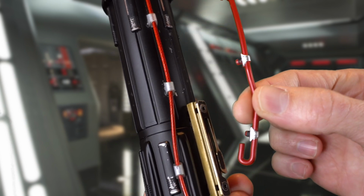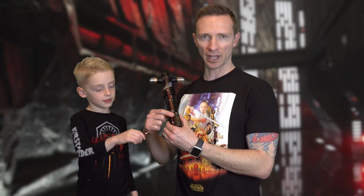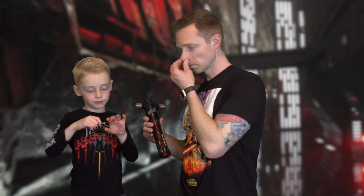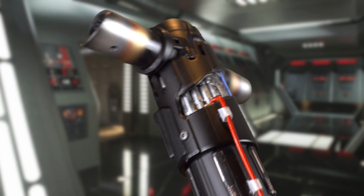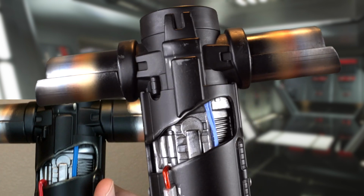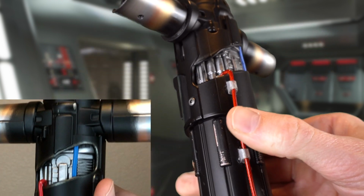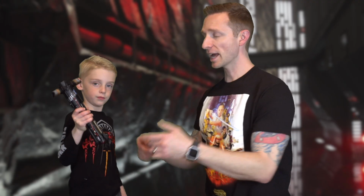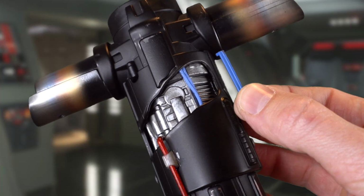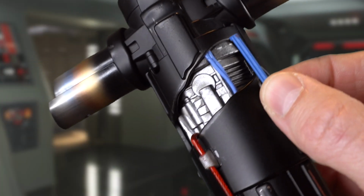These really awesome white wire clips too. So you can see the wire through the translucent red covering and stuff. Is this real wire? What's the next part that Brian changed to make this look more movie accurate? The blue wire. Yeah, he added a ton of extra cool weathering to the exposed part of the saber. And he actually put real wiring in here instead of this fake blue plastic stuff, right? Cooler color, better accent. Well, that's pretty yep, totally plastic authentic.